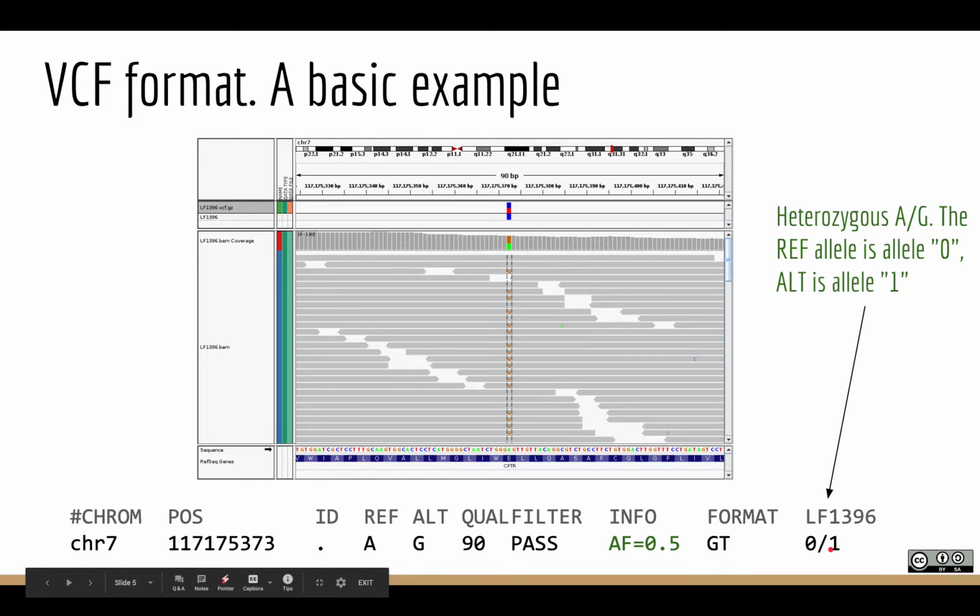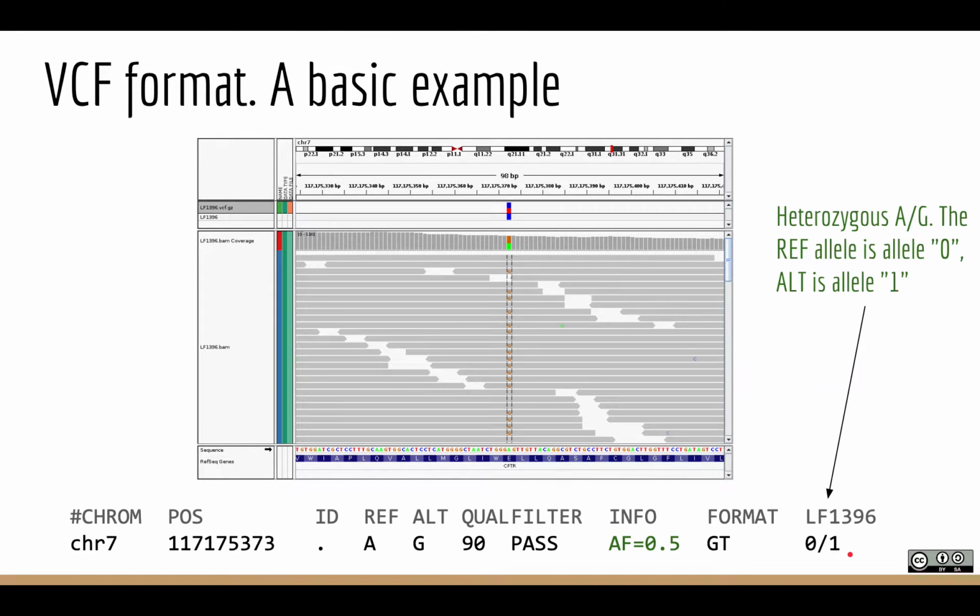And the genotype is 0/1. The 0 refers to the reference allele. And it's 0/1 because this individual is diploid. The slash is separating the two predicted alleles for this individual. So it's saying, I predict that this individual is heterozygous for allele 0, which is reference, and allele 1, which is the first alternate allele reported.